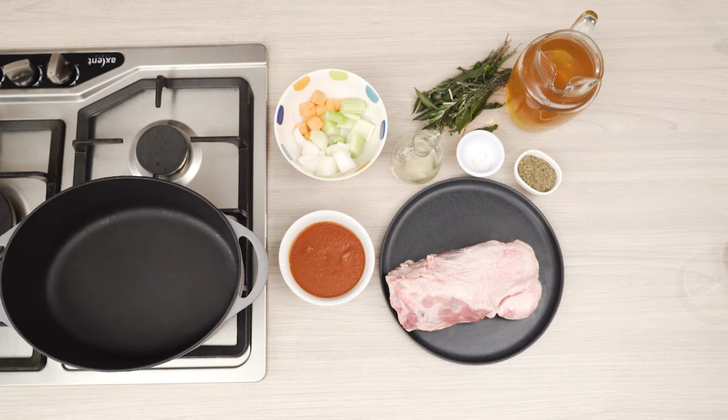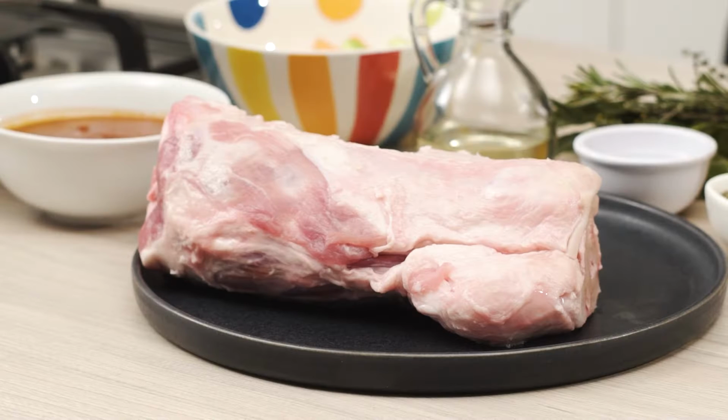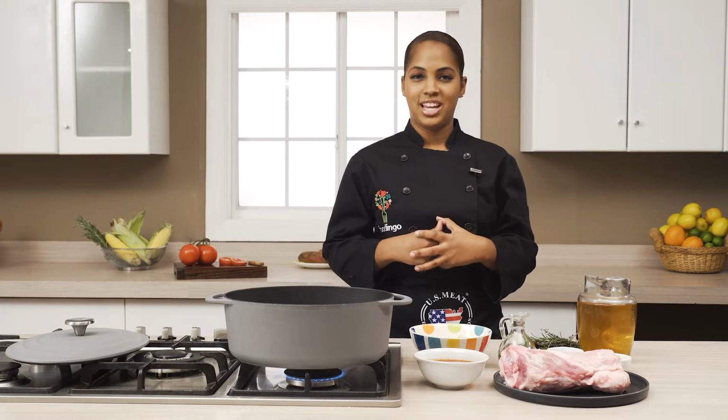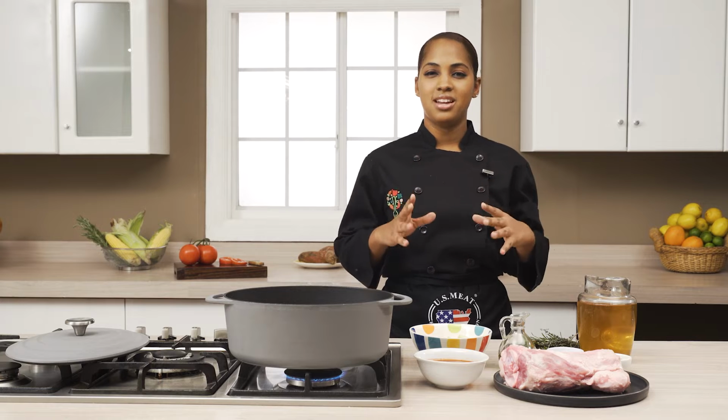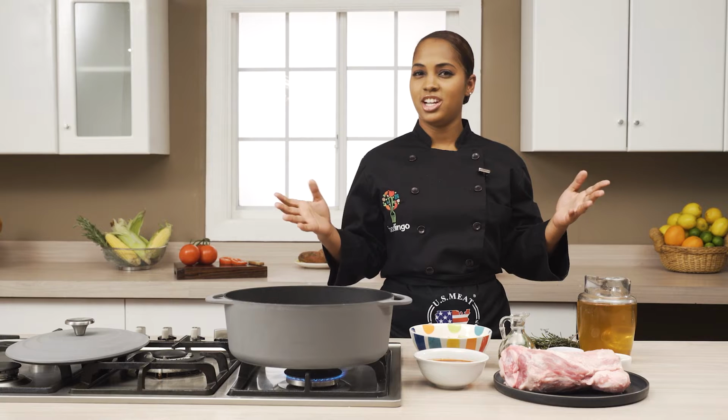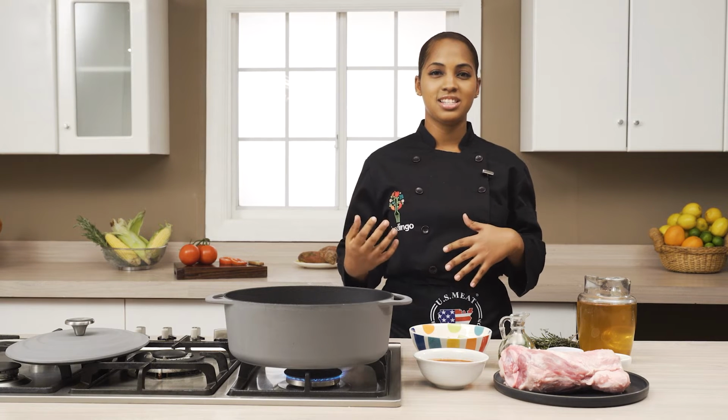Braising is considered a combination cooking technique. Why? Because we sear our meat first and then we add small amounts of liquid and cook low and slow. Traditionally in braising, we use more medium tender to tougher cuts of meat. This is because they're traditionally more high activity muscles, and that's going to give us more flavor.